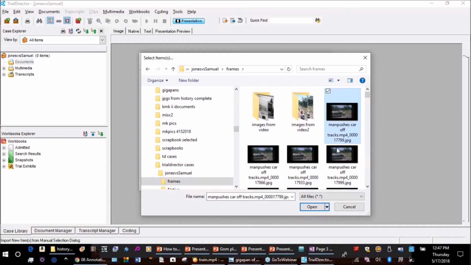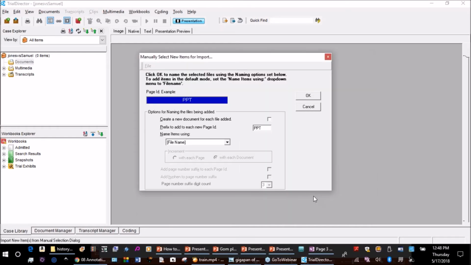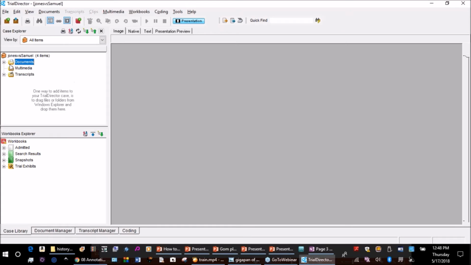Now I'm just going to pick a few of them. I'm going to use my Shift key here just to pick a few of these files, and that's all I'm going to actually bring into Trial Director. And then I'm going to put in FR that these are frames, and use the name of the file as the name of the ID, and bring those into my case.